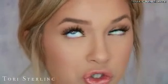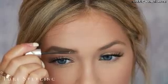And then if for whatever reason it gets a little bit too dark, this is a pretty good color today, but let's say I was a little too heavy-handed, that's when I go in with the Benefit Gimme Brow in number 1. And I first start out here on the arch. Sometimes I can have a little bit of product buildup and I don't want that product buildup in the front. I pretty much just brush my brows like how I have been this entire time, and then slowly build it up to the front. I don't really touch the front just because the front is light to begin with, but that just lightens them up a little tiny bit.